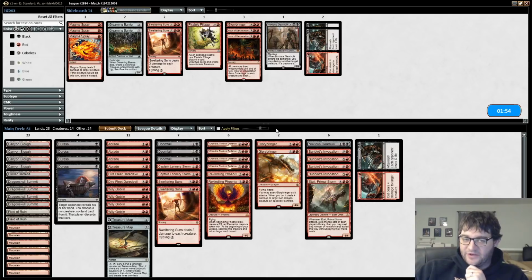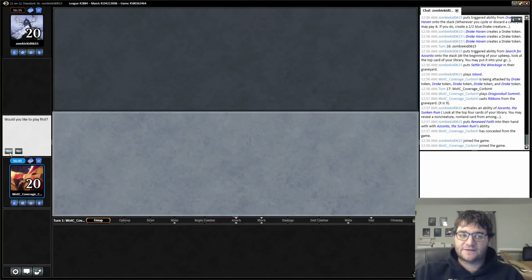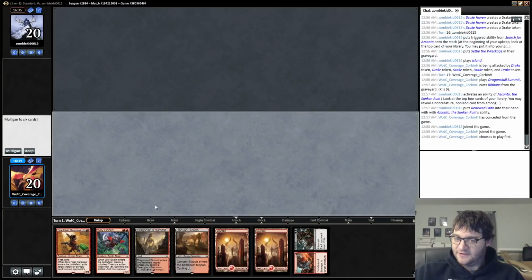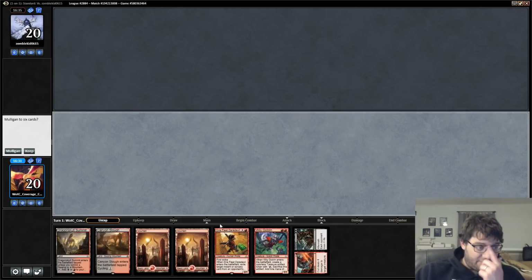I like this, but we need to cut something, huh? I'm going to cut in a Braids. The deck doesn't play, at least I don't think it plays that many Abandoned Sarcophagus, so I'd like to play first. I don't know that I can keep this.